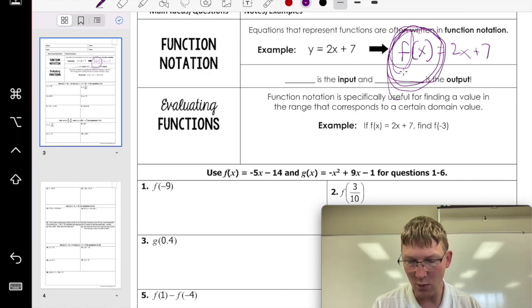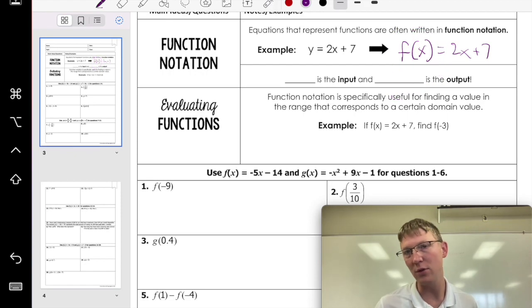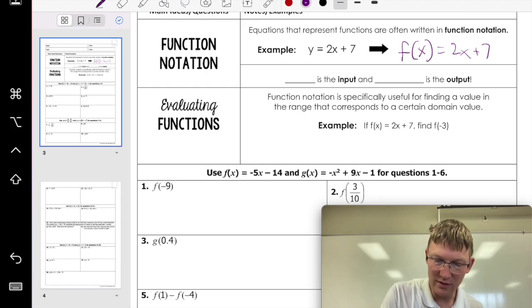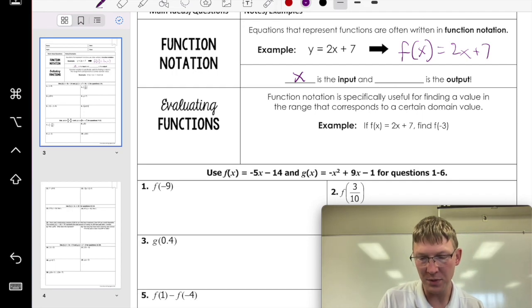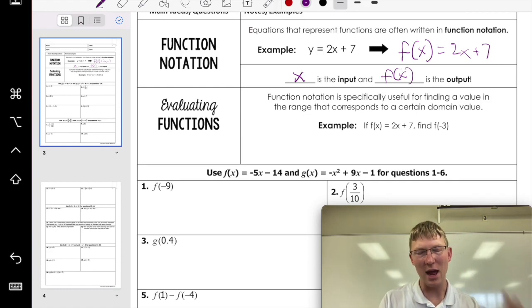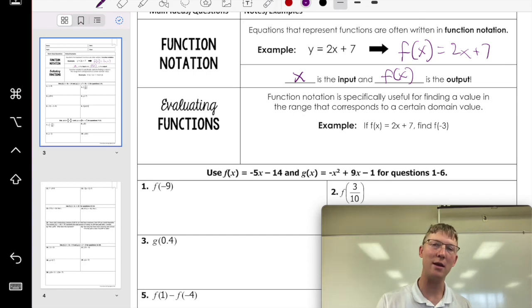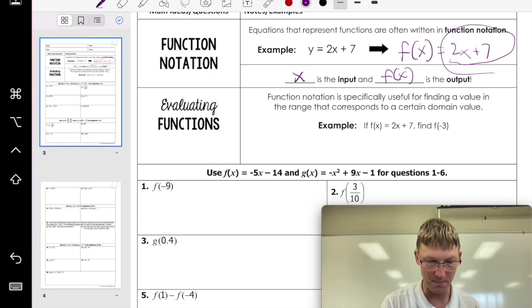The f is just kind of where we start. A lot of times you see g, h, they just go through the alphabet. It's all just a function, and maybe a different function if you're dealing with multiple functions. As I mentioned earlier, x is the input, and f of x is the output. I like to think of functions as a computer program. You input a number, it does a bunch of stuff with it, and it poops out a different number. And what kind of different number? That's where the equation comes into play.